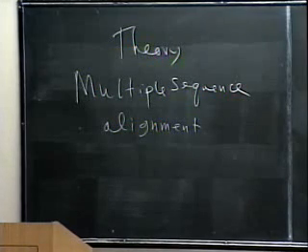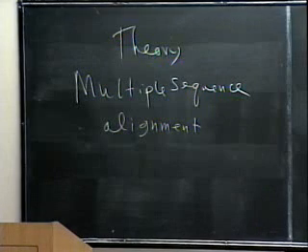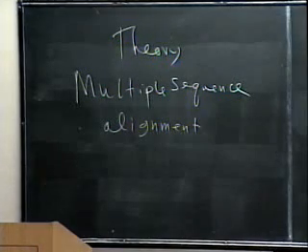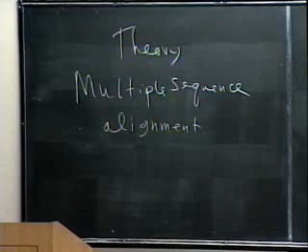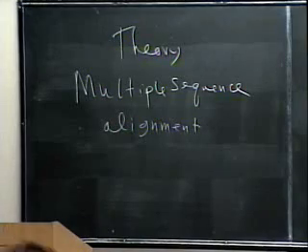And the definition is really the same, or sort of the natural extension of what two-sequence alignment is. When you have several sequences or several strings, you're still permitted to put in spaces either before, in the interior, or after each of these strings, so that the total length of each string, after you put in spaces, is the same. And that defines, therefore, a first column, a second column, and so on. And then you can talk about the characters that are in any particular column. So let me give you an example.